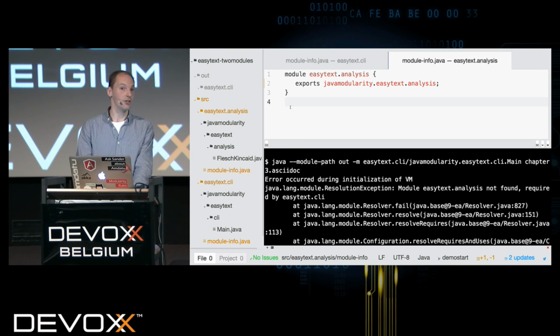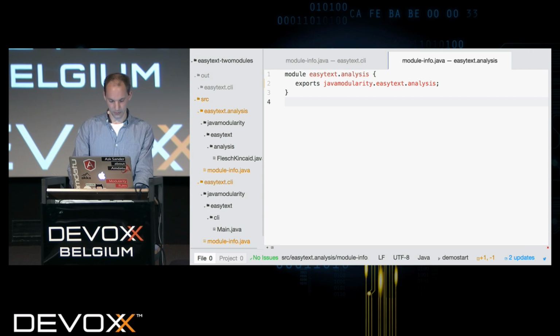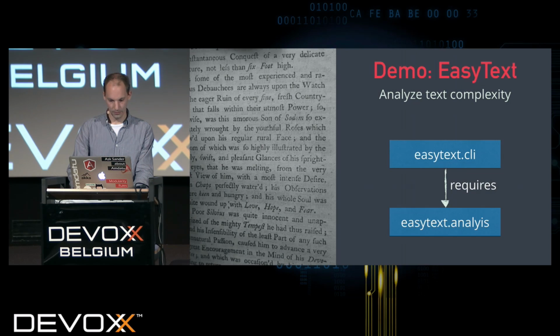And as you can imagine, when your module graph grows, so now we have 2 modules, which is fairly trivial, but this works recursively, transitively, so this is really, really helpful in larger systems. And that's what we want to do modular development for, because we want to build large systems that are manageable. So let's wrap this up and go back to the slides again.